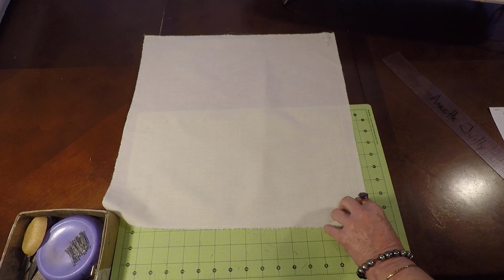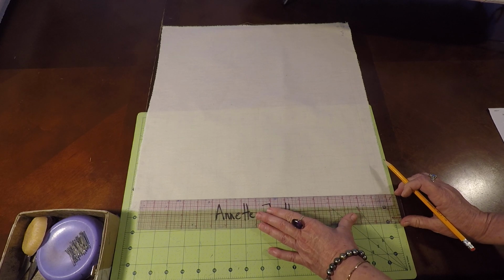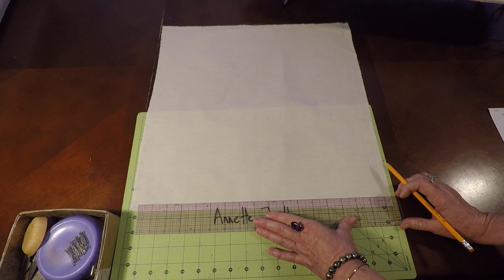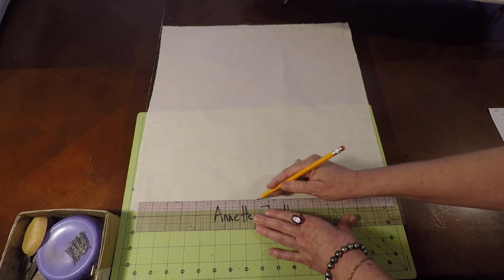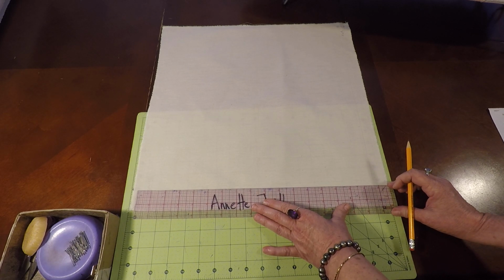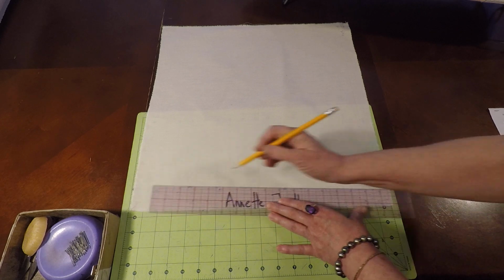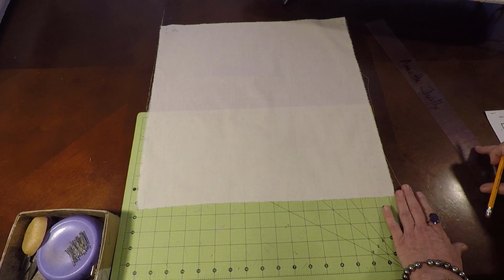And we're going to do 3/4. So we're going to line this up a little bit less than 3/4, probably closer to about 5/8. Going to draw 5/8. And now the second line I'm going to draw is going to be the 3/4. So let's line that up and draw our 3/4. We're going to turn one more time, and the last measurement we're going to do is 1 inch.